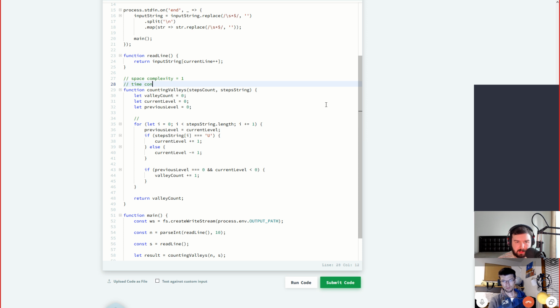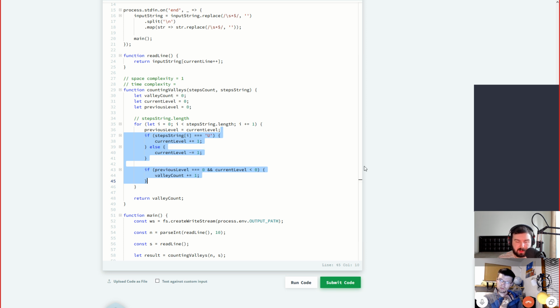It's called time complexity. Time complexity means how much time this code will take to run on our CPU or whatever. So here we have time complexity of the length of the string. So the steps string's length is our time complexity. If we have 2 steps, then the code inside here will run 2 times. If we have 1 million steps, this code will run 1 million times. If we have 1 billion steps, this code will run 1 billion times. So the more steps we have, the more times we run this code.